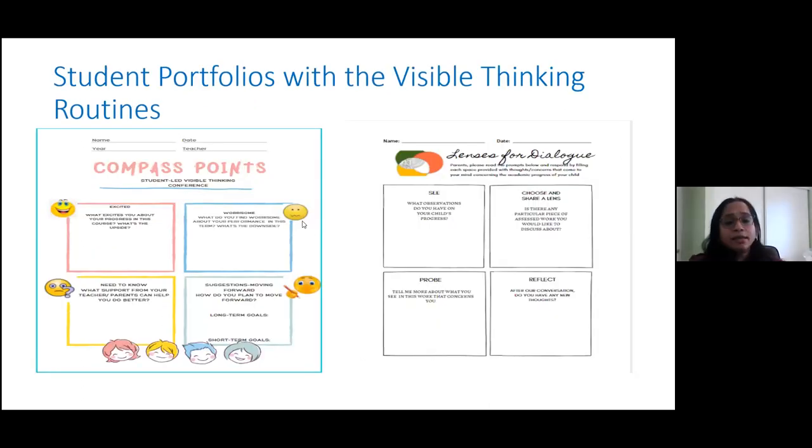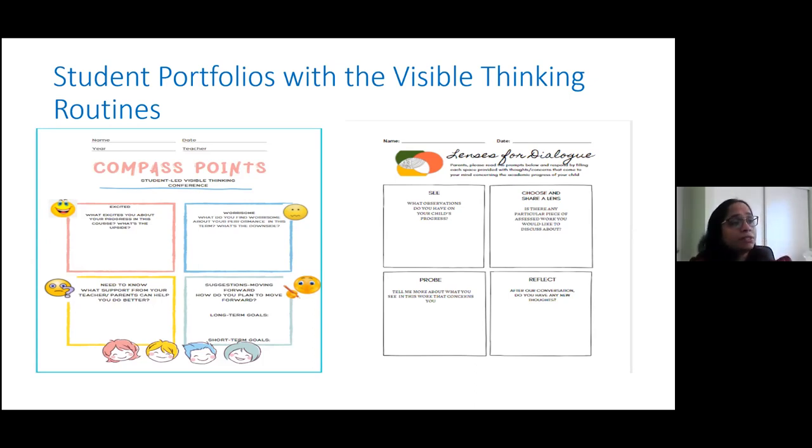Okay, so another thing in Canada is we have to focus on growing success, which means students' marks must not be affected by one particular day when things just didn't go well and you didn't do well. That should not be a reflection of what you are. Your marks must show your most consistent, most recent progress. So one of the things that we do over there is we have a close network with parents, and we use the parents as collaborators in the learning journey of the students, even though these are grade 11 and 12 students. So I thought of using the visible thinking routine for a student-led conference.